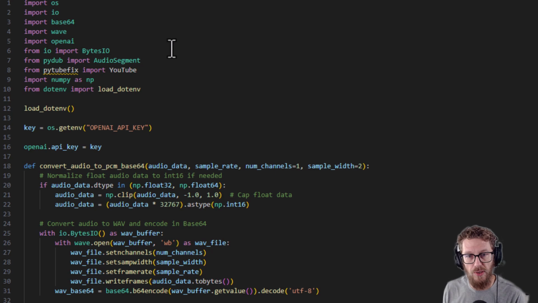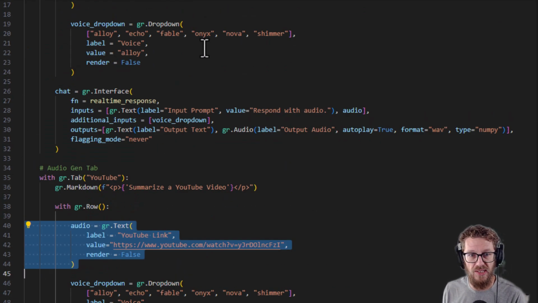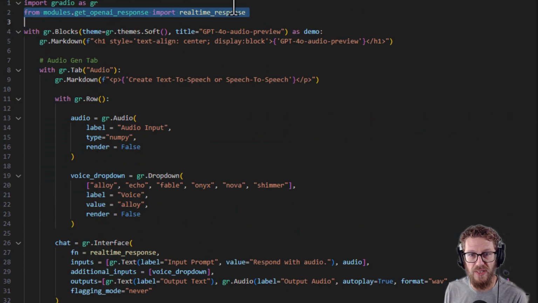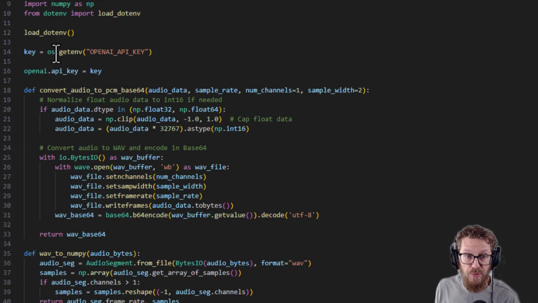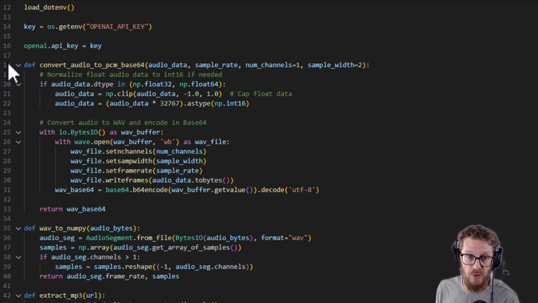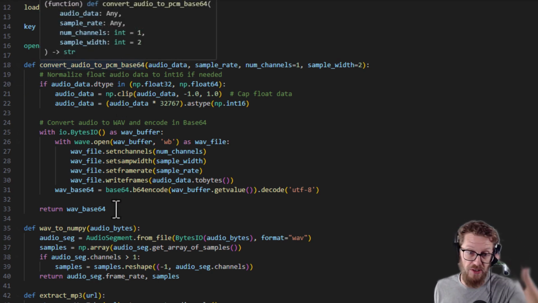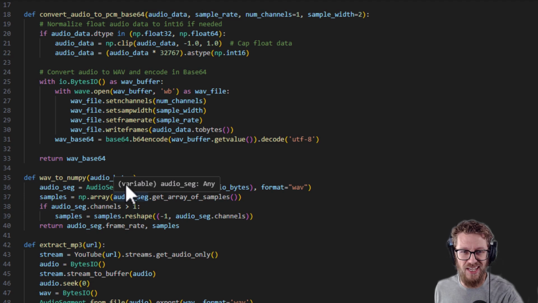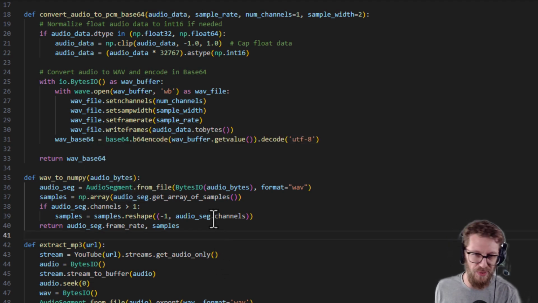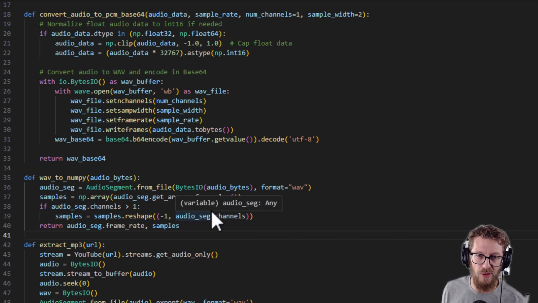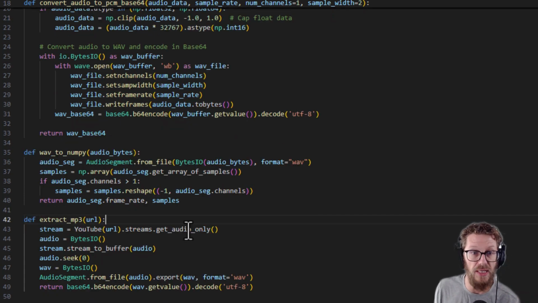Now let's go up to the other module for get OpenAI response. And at the beginning, remember, here's where we imported that in. And you set up your API key. This module converts your audio to base 64. I am probably a little excessive here with my separation of these. I could probably condense some of this, but I have some established workflows in other projects that, for quickness and speed, I just brought in here and then cleaned up a little bit.